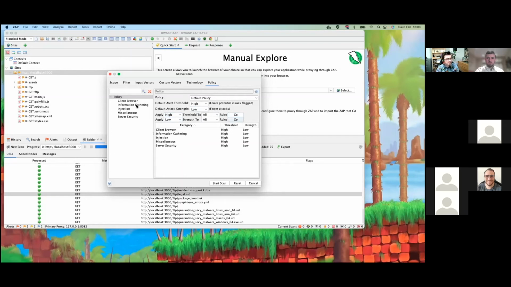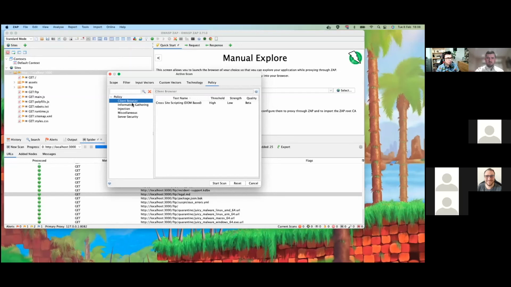I've also noticed something that's quite interesting to see is if we go to information gathering and go to directory browsing, it will really try to hammer and go through and find every single file and map out everything on the whole site to exploit vulnerabilities. It takes a long time to run on this site. So I'm just going to advise for now, setting that to off. So if you click there under threshold, you can set that to off. What this means is you can set any of these to off. You can basically ignore things if you don't want to run them.